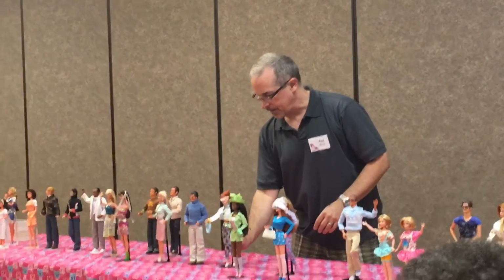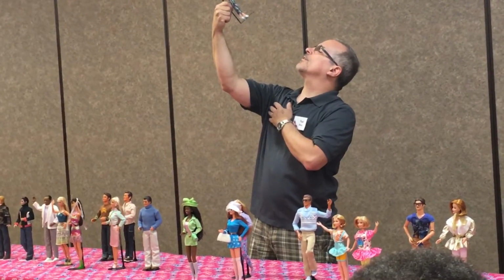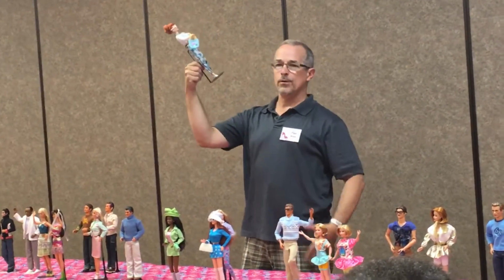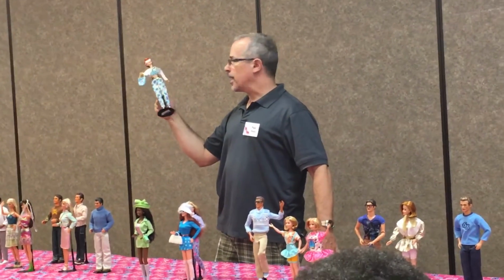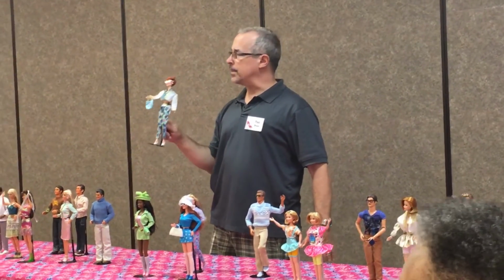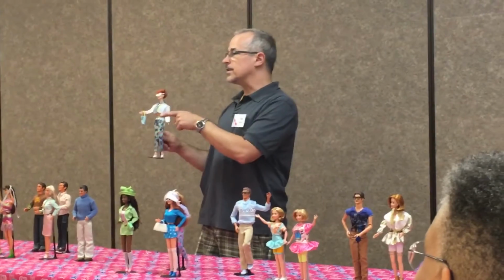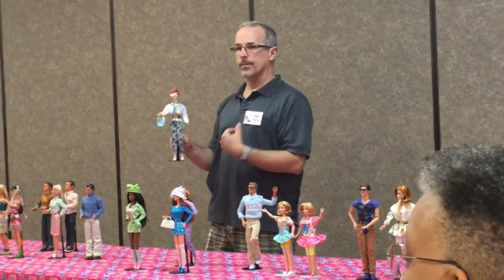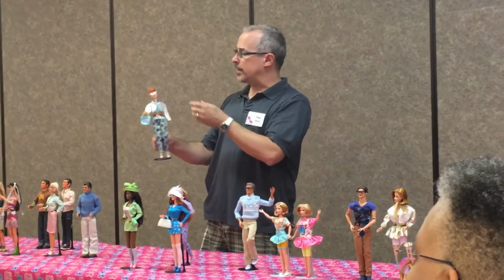Which doll was she? Good question. She was a gift also from James, so I don't know. It was the blue dress with the flowers on it. No, it wasn't pregnancy. Pregnancy, that was the Ricky gift set, I think. The blue, it has a white collar. No, that's the suit. That's a little suit. That was the very first one. This was not vitamin. I have her dress in back. I did bring it in.